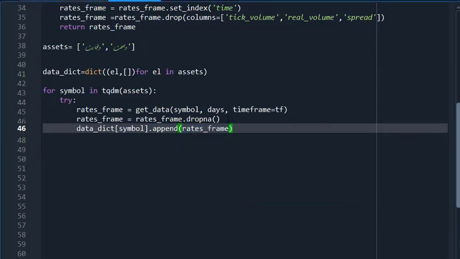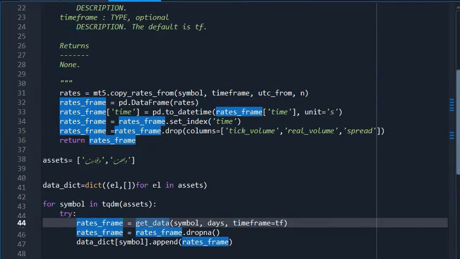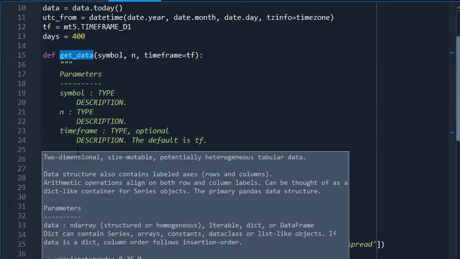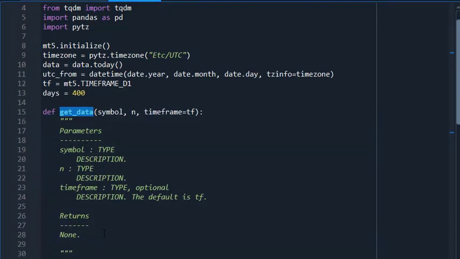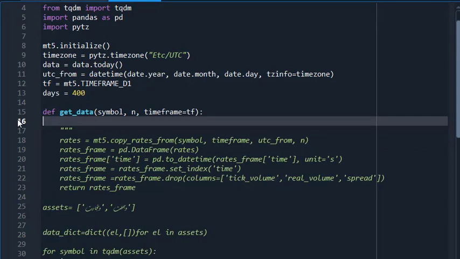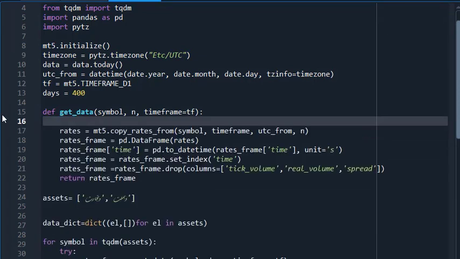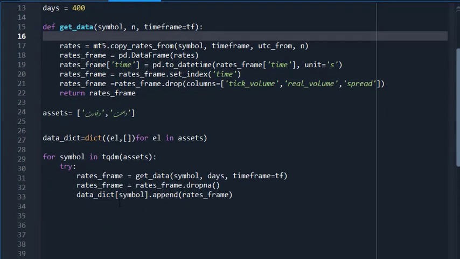What I've done is that I've created a rates frame by calling this function that we just defined earlier. I just delete this description. You could use it whenever you want.